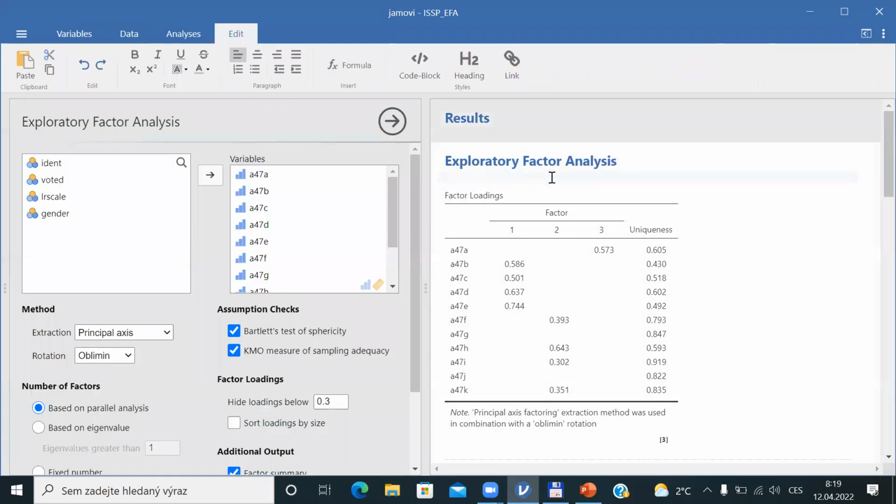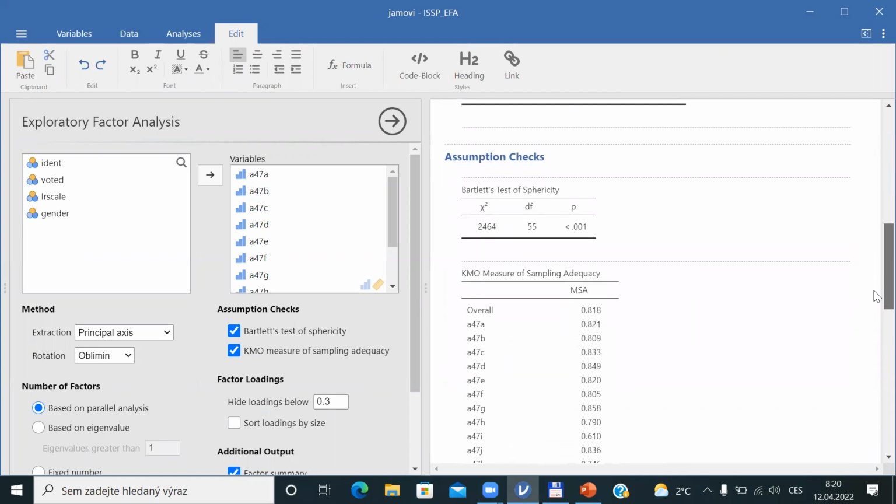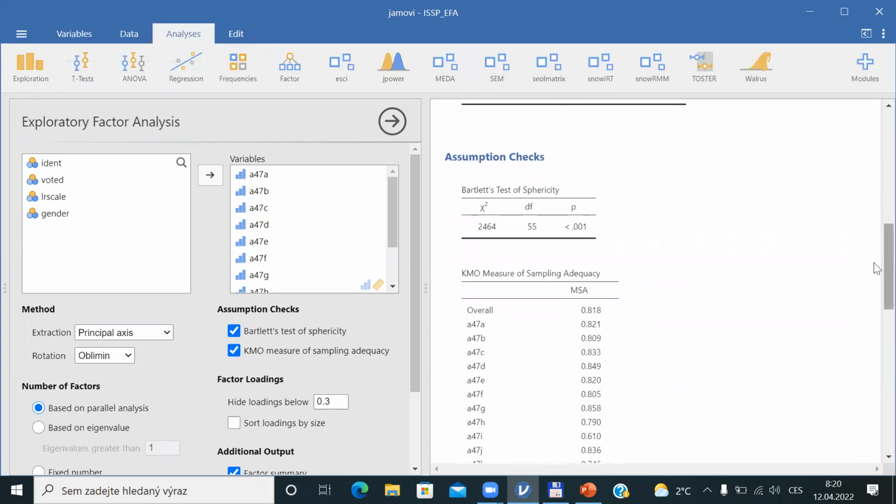So if I go back into the EFA dialog, we can also check correlation between all these items by 2 tools. One of these is Bartlett's test of sphericity, and the second one is called KMO, measure of sampling adequacy. According to these values, here we have these two outputs.